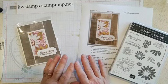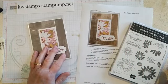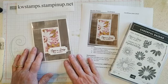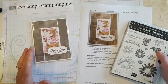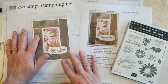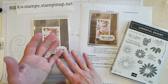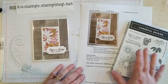Back again with our second card. This is going to be our technique card, although it could be a layout card too because it is a really cool layout. I thought it was a neat way to do a border. I'm calling it the border frame technique. I saw this online and basically the star of the show is designer series paper. Stampin' Up designer series paper has a background pattern on one side and a more bold, large focal point pattern on the other side. So this is a way to use both sides of the paper in a really fun, easy layout.